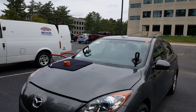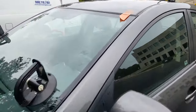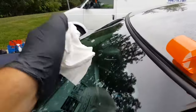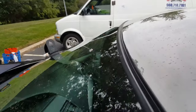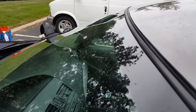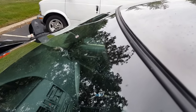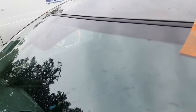All right, it's all set. That tape's coming off. Why is that tape coming off? Because it's a little wet. Harder. So you see it's nice and straight. The old molding matches the original molding. Trying to do it as straight as possible, to get the look that it had from the factory, the original look. If the customer says, oh my God, it looks like it hasn't been changed before, that's a compliment.